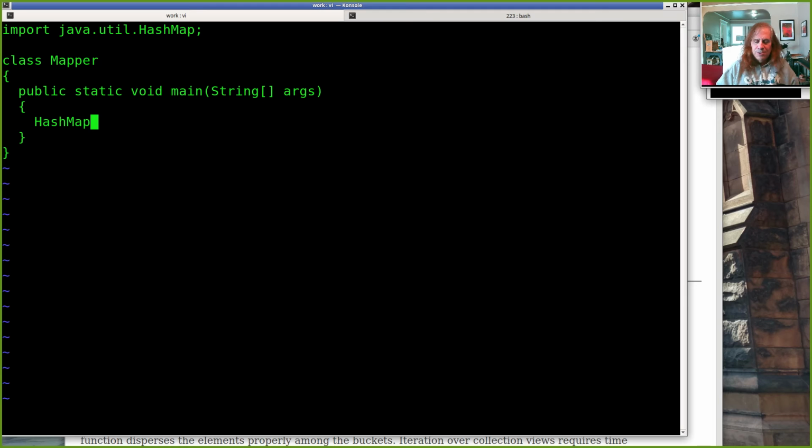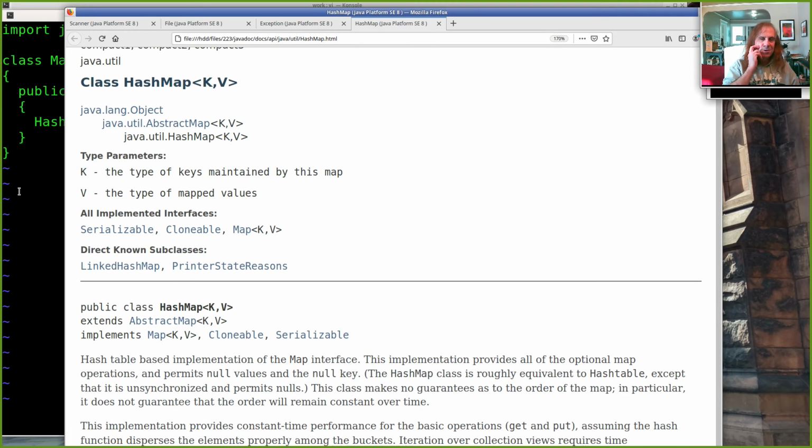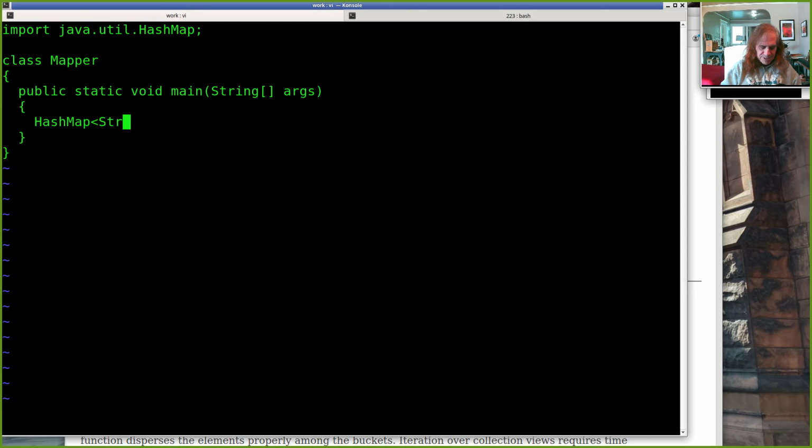All right, so in the declaration of our object, we have to specify in angle brackets the types of things that this will work with. So we need the key value pair. So it's going to be a string and a rectangle. And I'm just going to call this myMap. And I'm going to construct it.